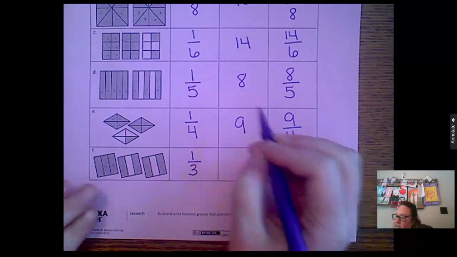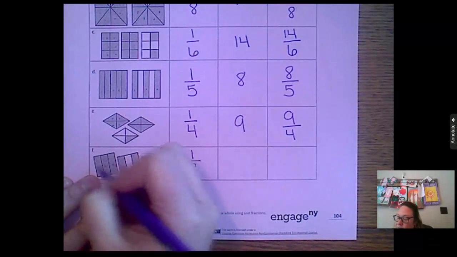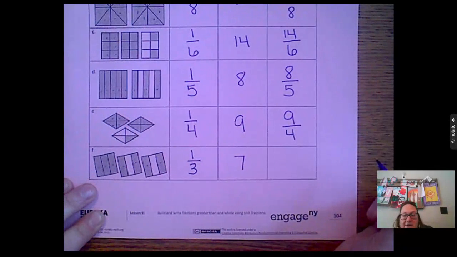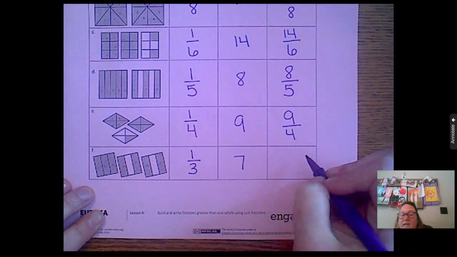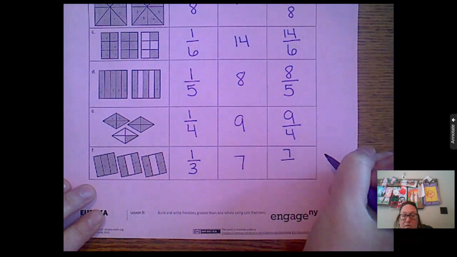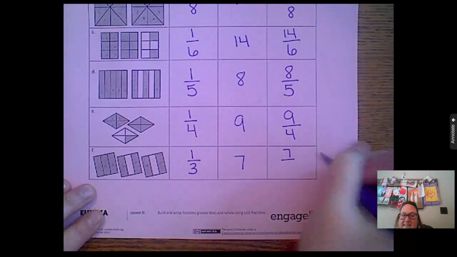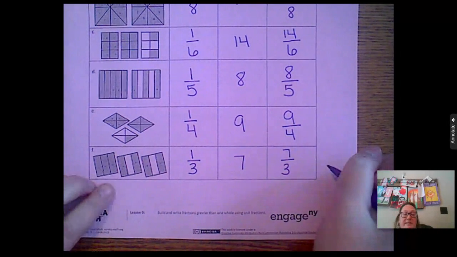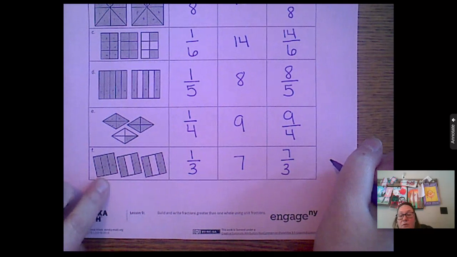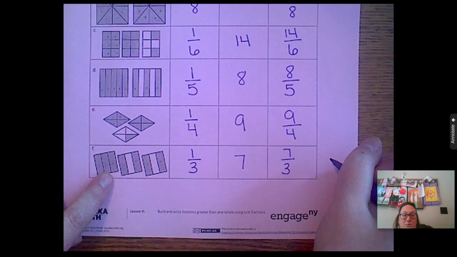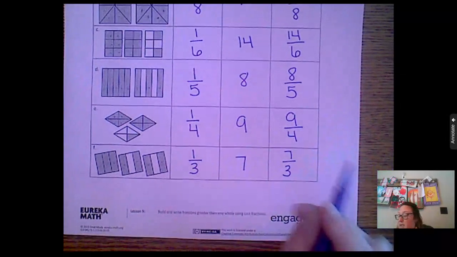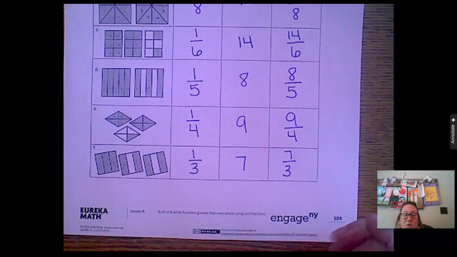Good. Okay, and the next one is your total number of pieces shaded. So I have 3 here, 4, 5, 6, 7. Did you put 7 there? Good. And what did you put here for your fraction shaded? So there's 7 total pieces over 3, because there's 3 pieces in one whole. Okay. If you put 9, again, remember that we're not talking about all three wholes together. We're just talking about the total amount in one whole. 1, 2, 3. Okay. When you're ready, you can go ahead and flip it over. And if you're still working on this side or making any corrections, you can pause it and join me on the other side when you're ready.